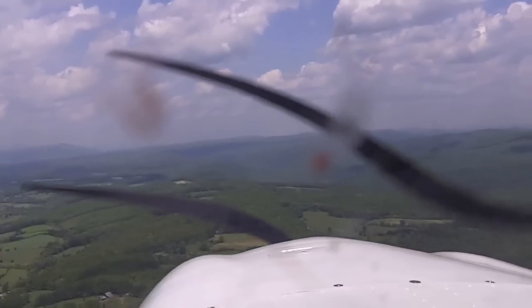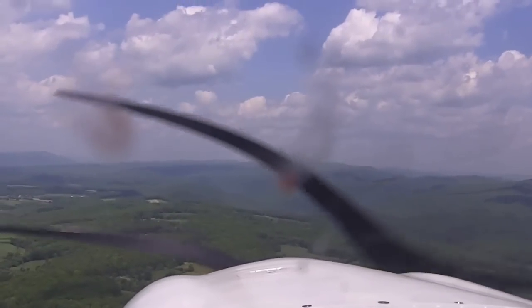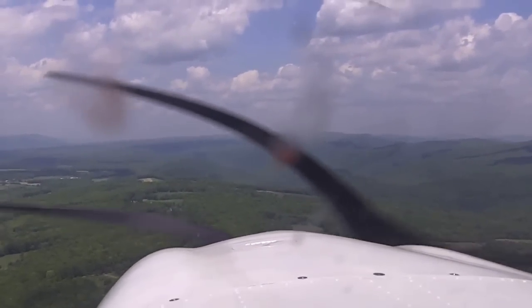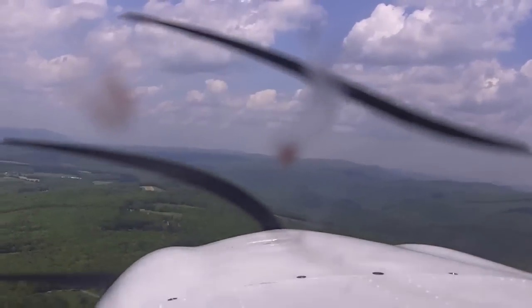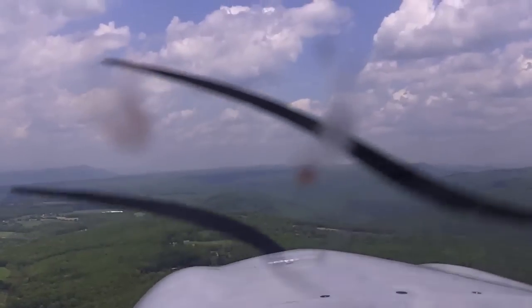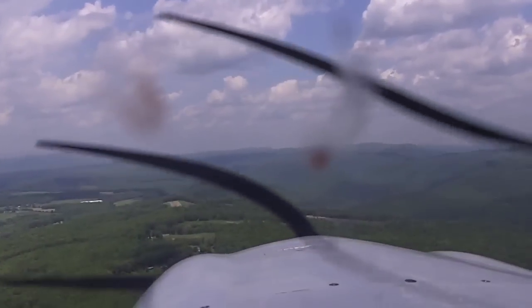Clear 131 golf golf, return hold short. Clear 131 golf golf. 3 Tango Charlie, if you don't mind extending downwind slightly, I can get the jet off also. I can do that for you, sir. We'll extend the downwind. All right, thank you. I appreciate it. Thank you.